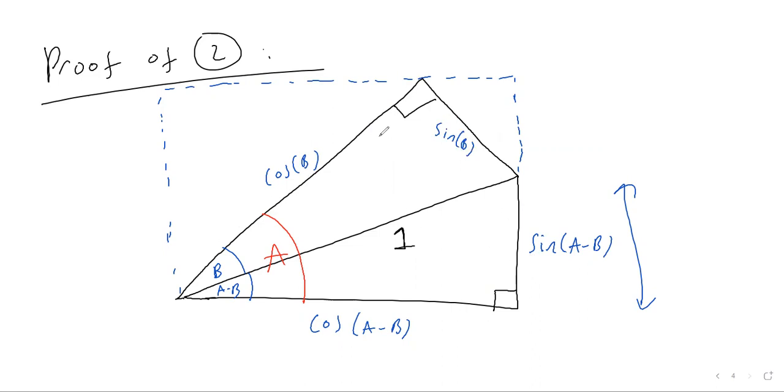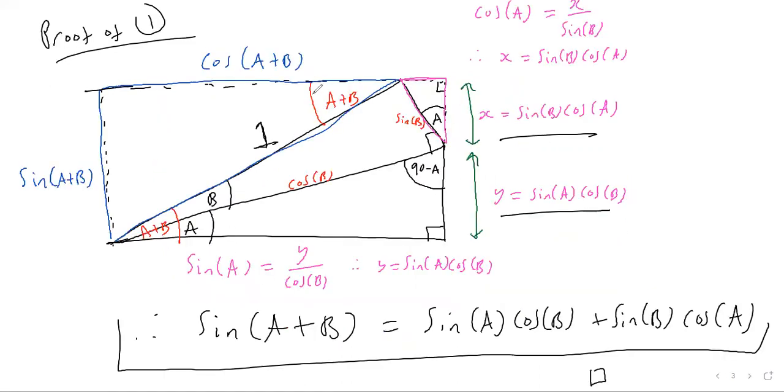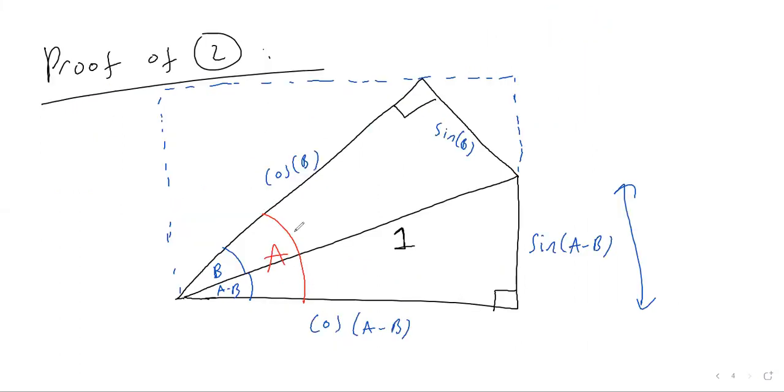Again, let's think about our angles. Similar to the previous one here, using alternate angles, this angle was A plus B when this angle was A plus B. Now this angle here is A instead, so that angle up there is going to be A. So again, we've got a right angle triangle here, this right angle triangle up here. So we've got a hypotenuse of cos B. We've got an opposite side here of an unknown number. I'll just call it x again.